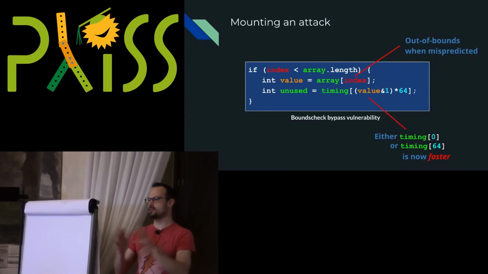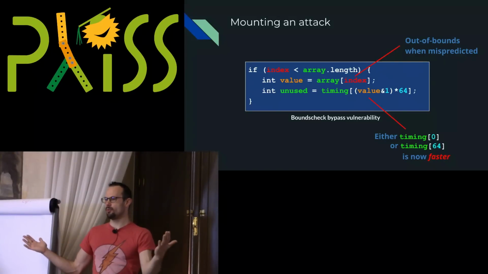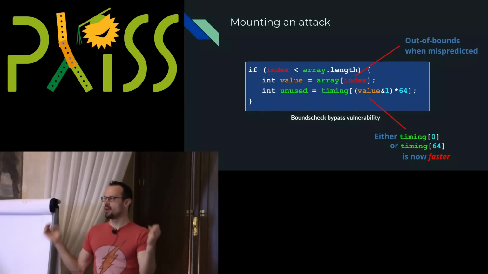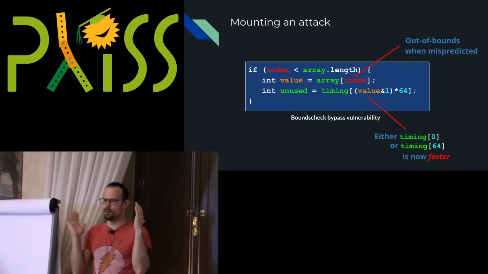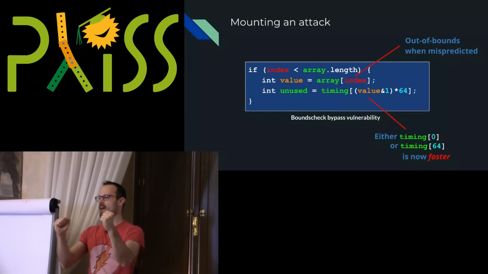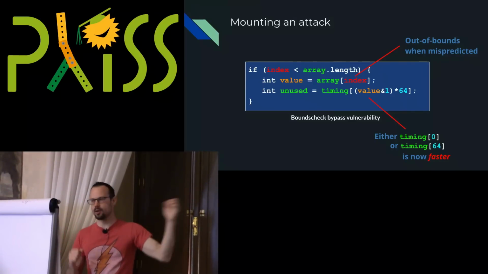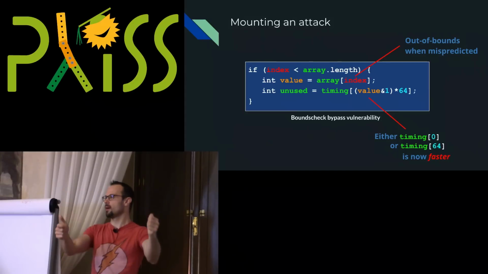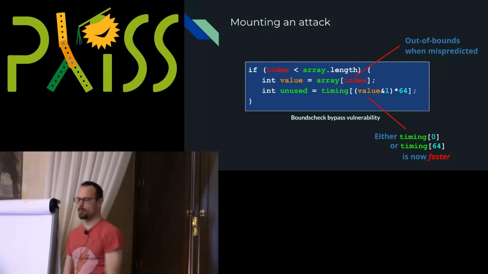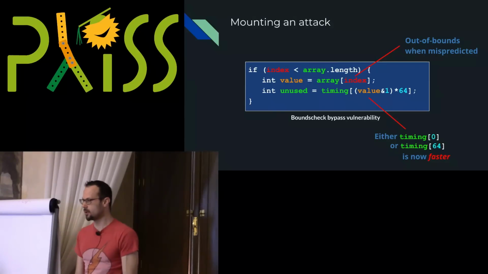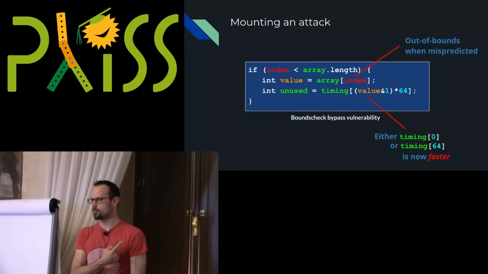Memory is this huge array, for example, 4 gigabytes or 64 bits worth of address space. It's divided up into lines, and those lines are typically 64 bytes, and those are the unit which caches deal with. So if we touch one line or another line, the cache will either have one of those lines in memory or the other. Does that make sense? Any questions about that? Is this pretty clear?